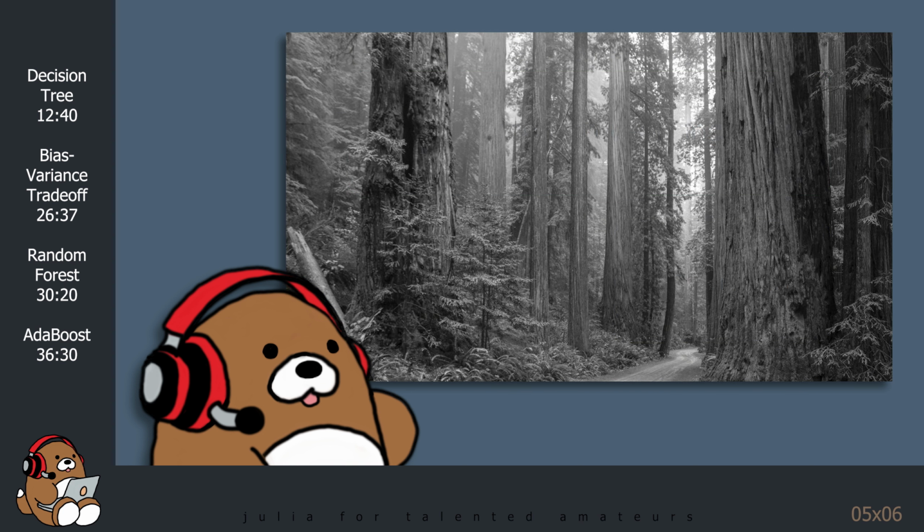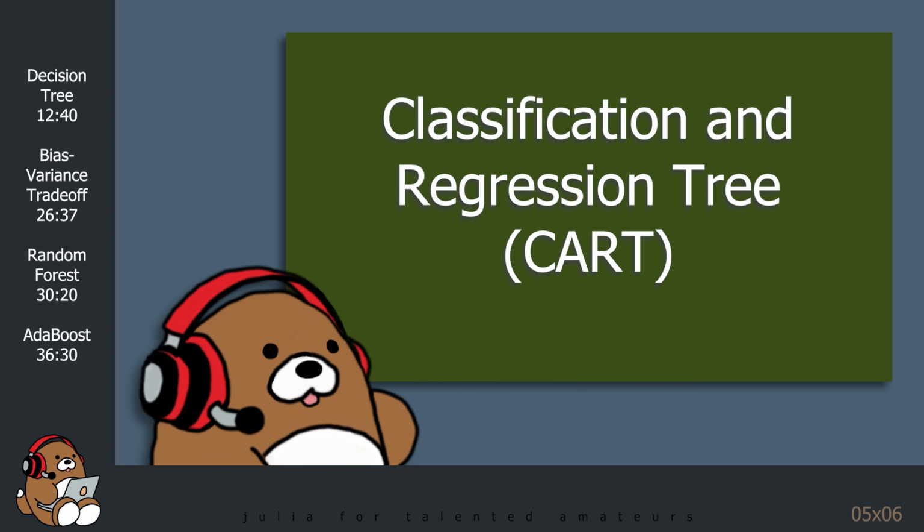As an academic subject, decision trees have been around for over 100 years. But more recently, decision trees have been adapted for the computer age. There are several different decision tree algorithms used in machine learning, but the version that we will be using is called Classification and Regression Trees, or CART for short.